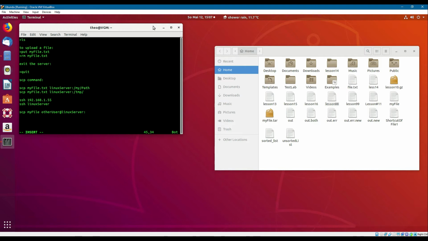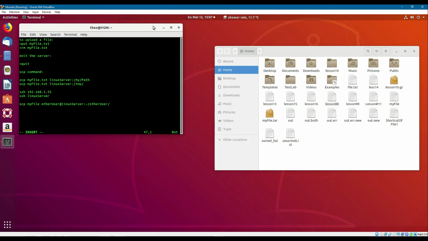And like you would normally do, for example, I would like it in the home, and then the other user here. I copy my file.txt inside this other user on the Linux server, and the destination will be the home directory of the other user. This is where I save my file.